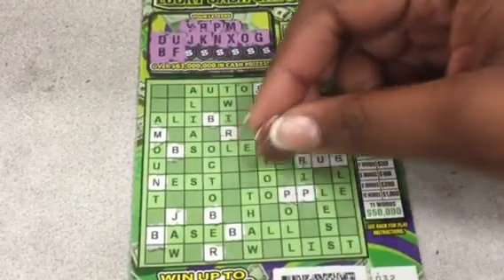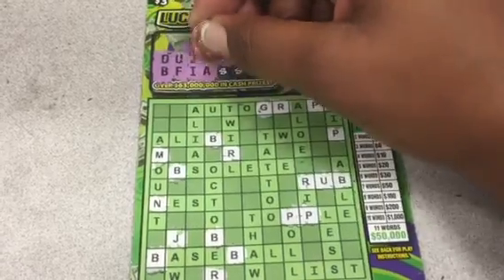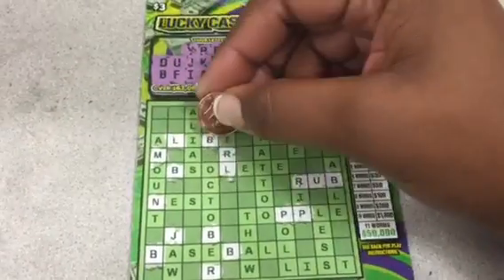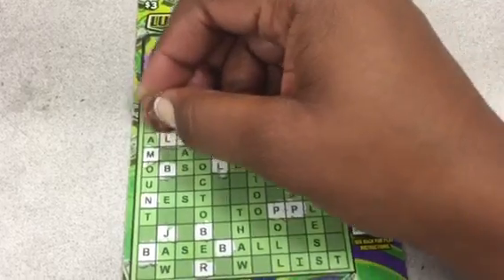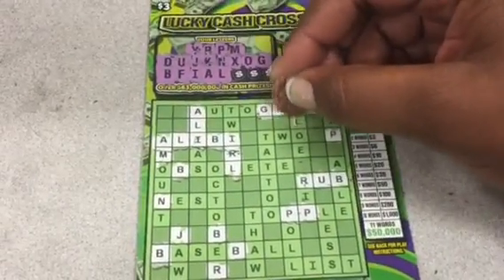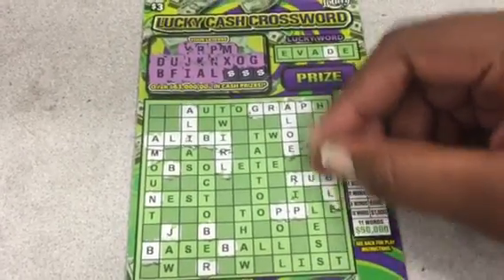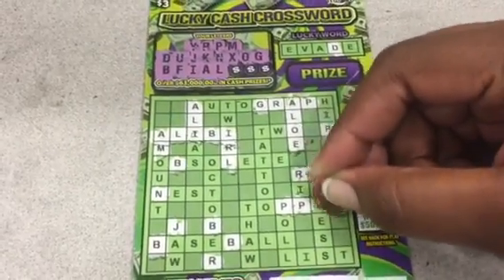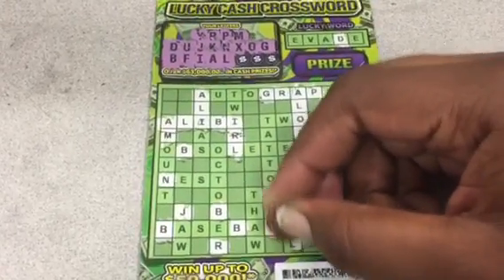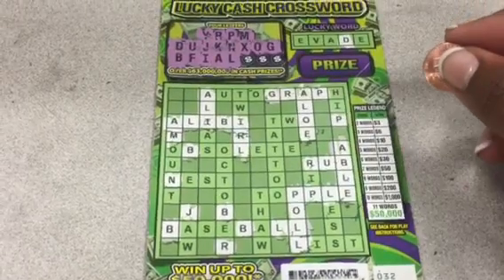F — do we have an F? No F. Okay, you know that makes two words... three words... no, it doesn't. I'm sorry, here we go — that makes three words. With the L there, four words. L is the letter that we needed. Four words so far. Maybe the S will fall — we got five words, five right now. We got $20.